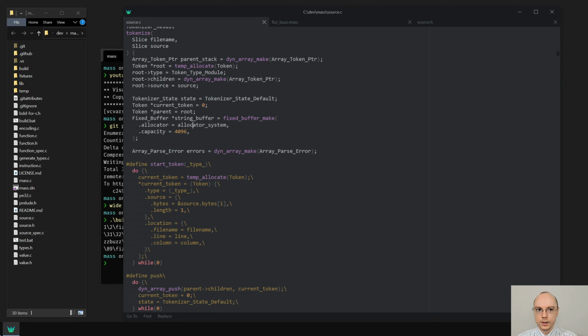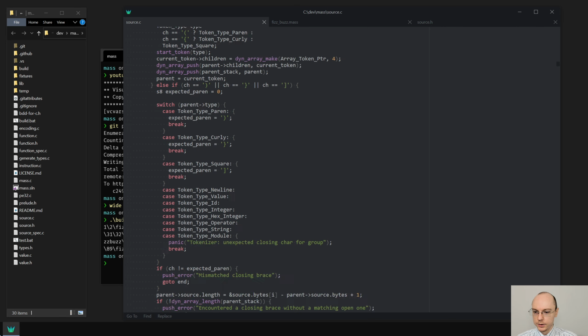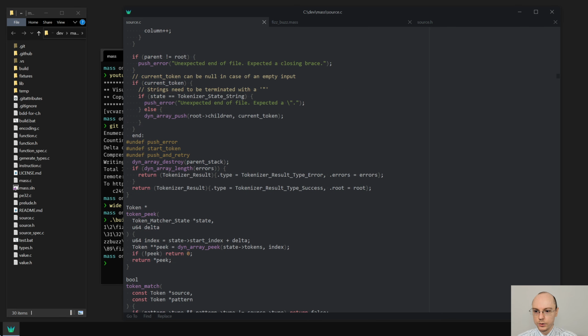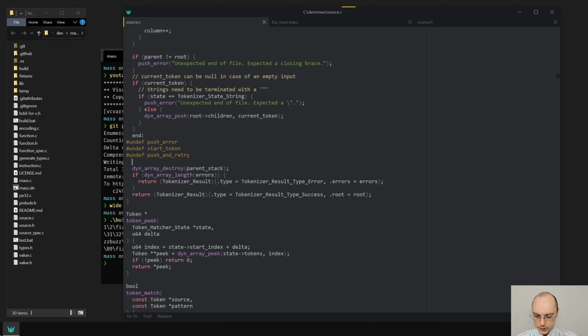And I added a couple of functions to preludes.h that allow me to actually dynamically resize this buffer. You can see it in a previous commit in the repository. And that means that we can take this. We also need to not forget to destroy it. So fixed buffer destroy of this.